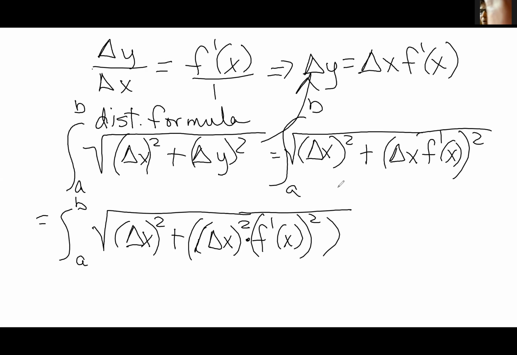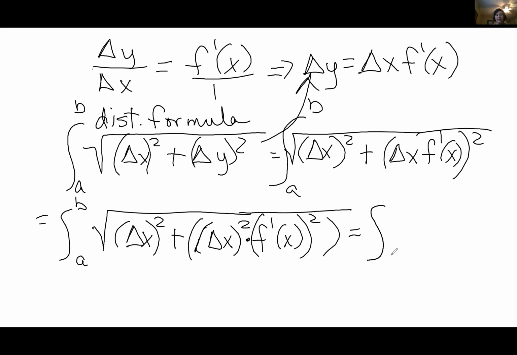So Miss Bedford took out delta y and replaced it with delta x dot f prime of x from the mean value theorem, and she squared both factors. Are y'all with her at this point? Yes. Okay, now I'm thinking it still looks a little messy, a little unwieldy. Can we clean it up a bit? It really doesn't look like calculus quite yet, but it will get there.